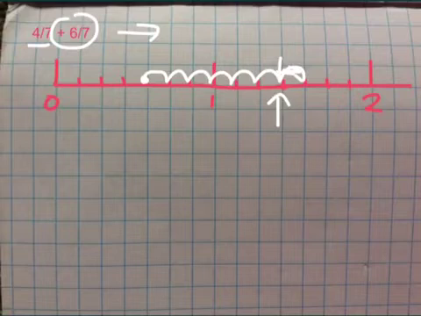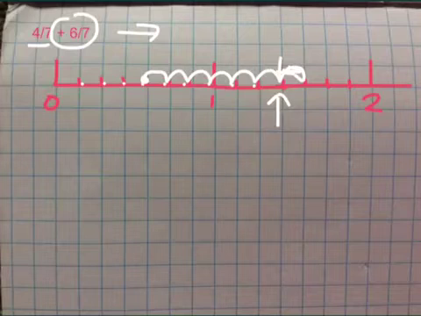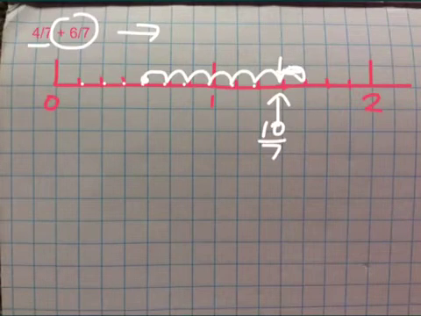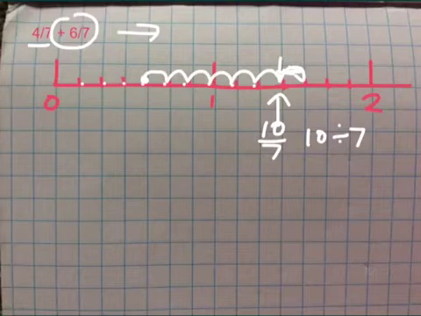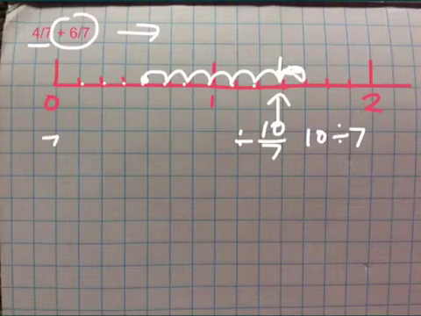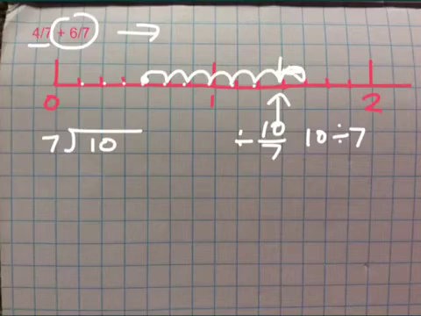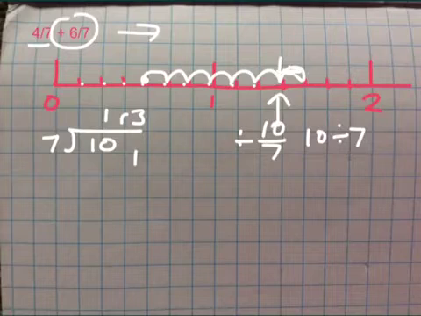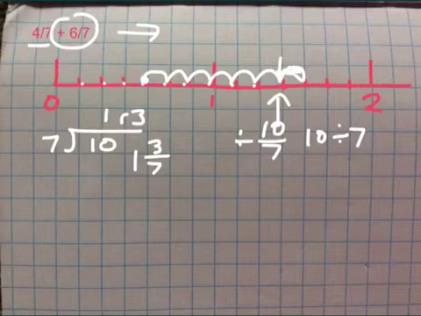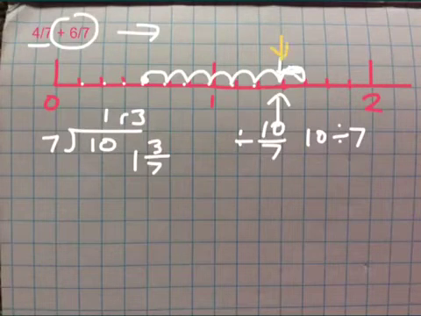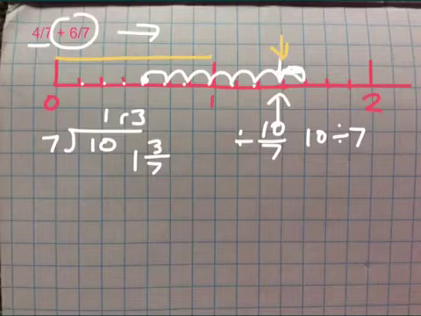So we had 4, another 6 makes 1, 2, 3, 4, 5, 6, 7, 8, 9, 10, makes 10/7. And there's an answer as an improper fraction. Let's now change it to a mixed number. So that's going to say 10 divided by 7. Remember, this line means divided by. So we're going to do a division. How many times does 7 go into 10? It goes in once and makes 7, and that means there's a remainder 3. So that's 1 and 3. We were dividing by 7. So it's 1 and 3/7, and we can see that clearly on the number line, because to get to here, you need to go along 1, and then there's another 3/7.